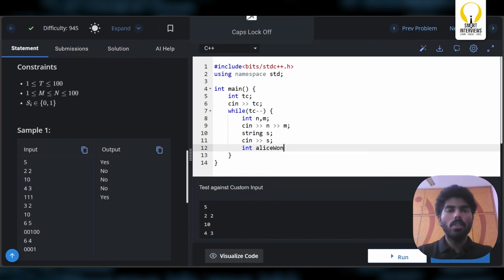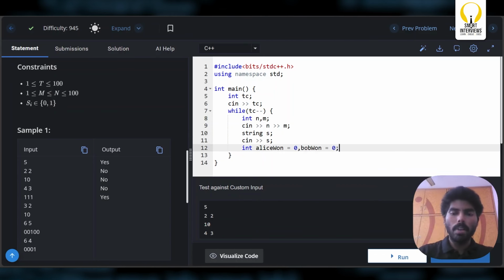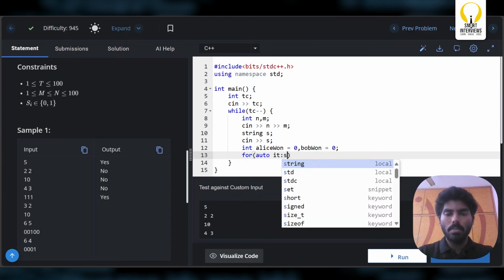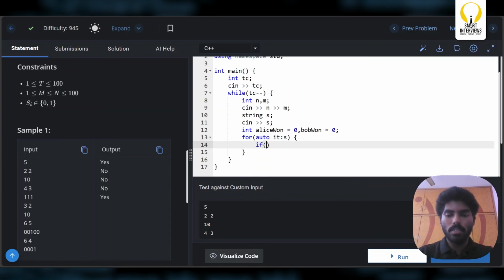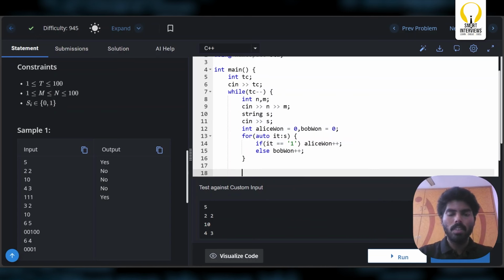Now what will I do? I will maintain two variables, Alice1 and Bob1, just to track how many matches have been won by Alice and Bob. So I will simply run a for loop over the string. If it is equal to 1, then Alice has won the ith game, or else Bob has won the ith game.